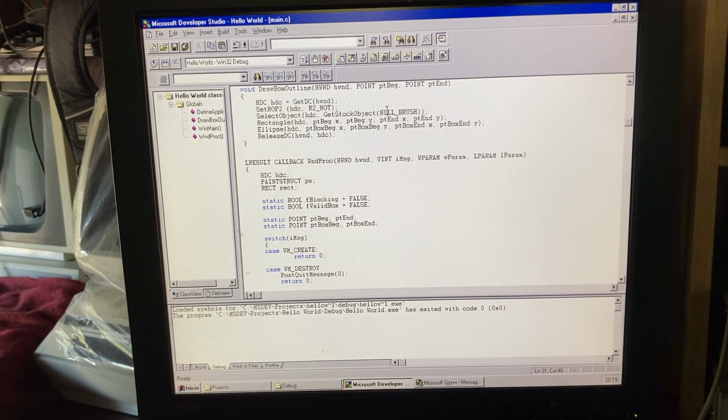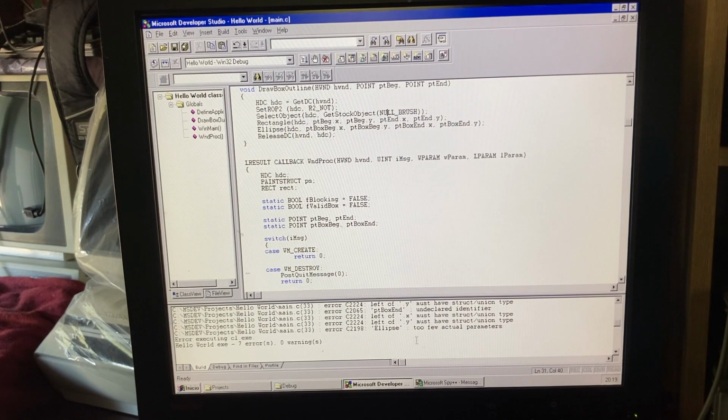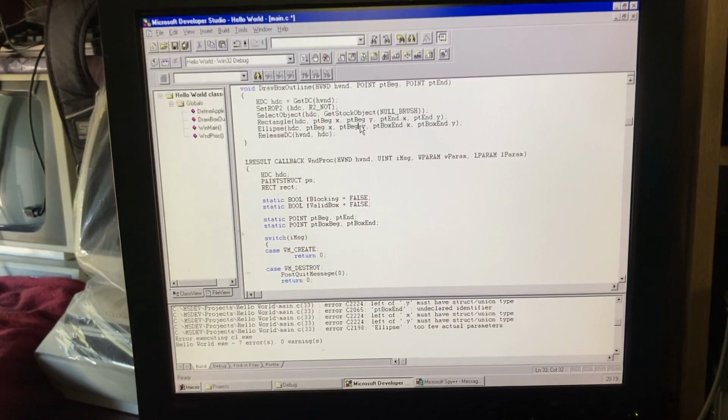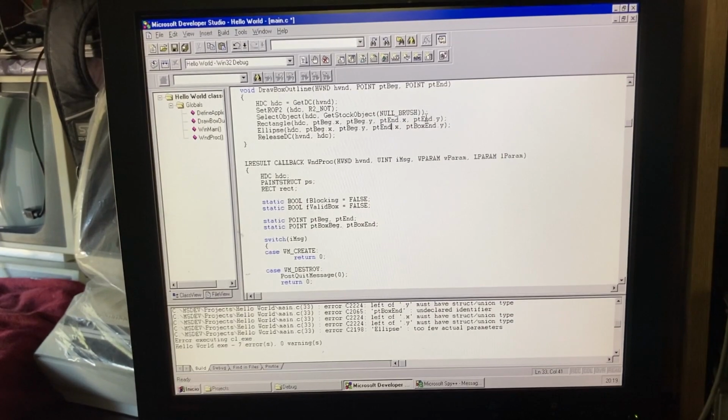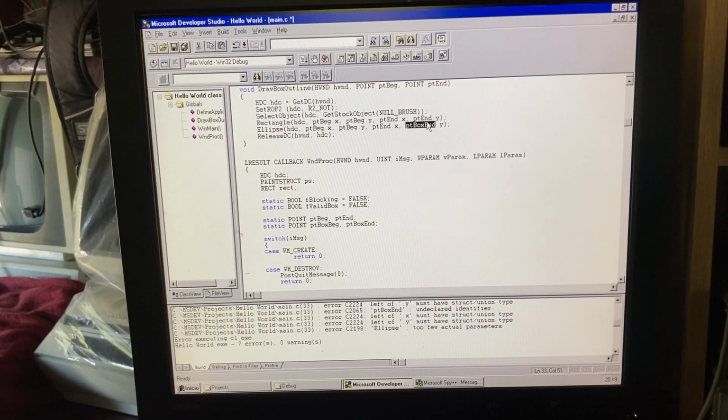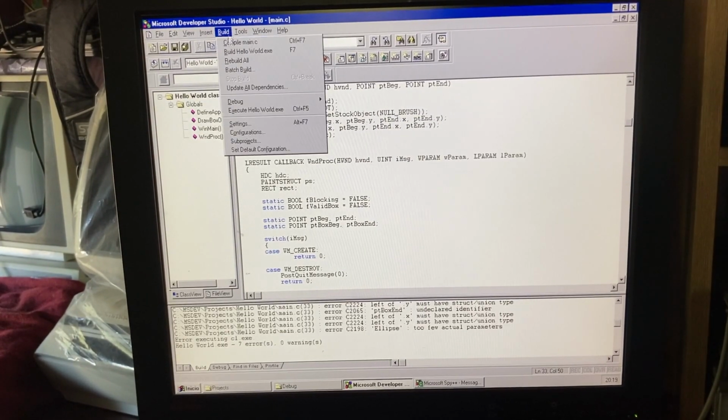F7 to draw. Okay. No. This is incorrect.